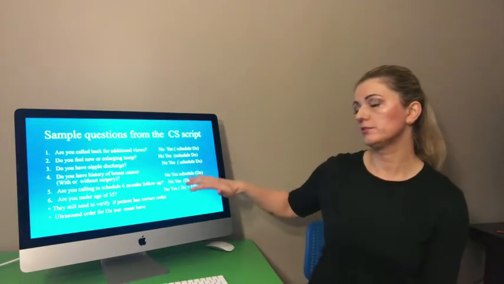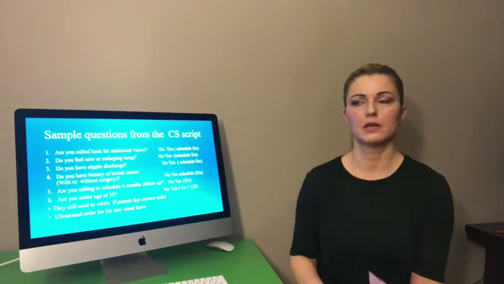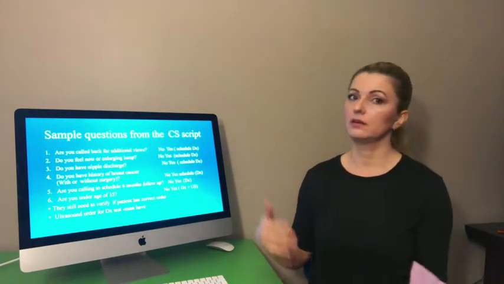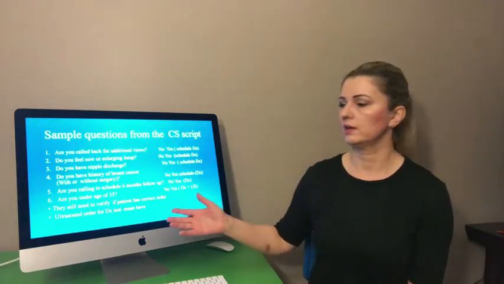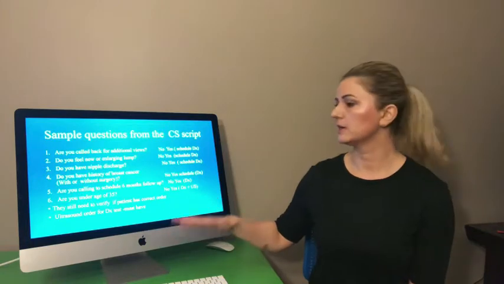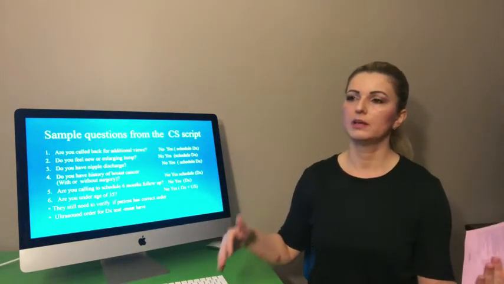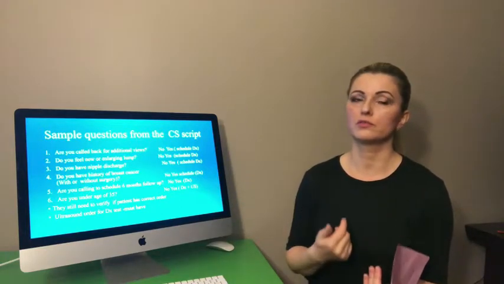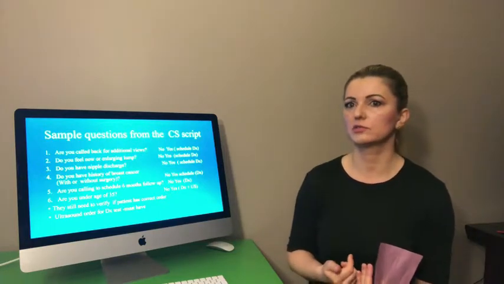So answering some of these questions, actually all of those questions, would prompt central scheduling in the right direction, which type of order they can schedule. Still, even regardless of asking these questions, they still need to verify the patient has the correct order. Sometimes when a patient is on another line calling and trying to schedule a mammogram, central scheduling is calling us and asking, did you get a referral? It was faxed over from the doctor's office. Is the referral diagnostic or screening?